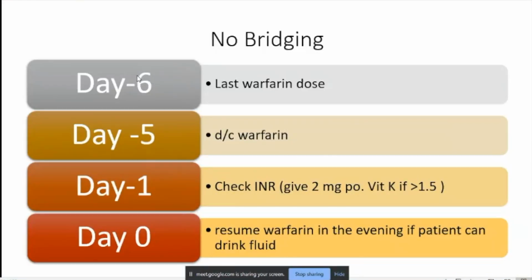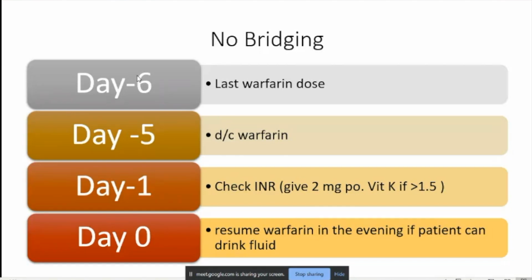Okay, again, the patient has an elective surgery, and the physician is asking for a suggestion or recommendation from a pharmacist on how to do the bridging. Now, as a pharmacist, we have to categorize. We have to know whether the patient is undergoing a high risk, moderate risk, or low risk surgery. Don't take high risk surgery, it's high risk bleeding. So: high bleeding risk, moderate bleeding risk, or low bleeding risk.